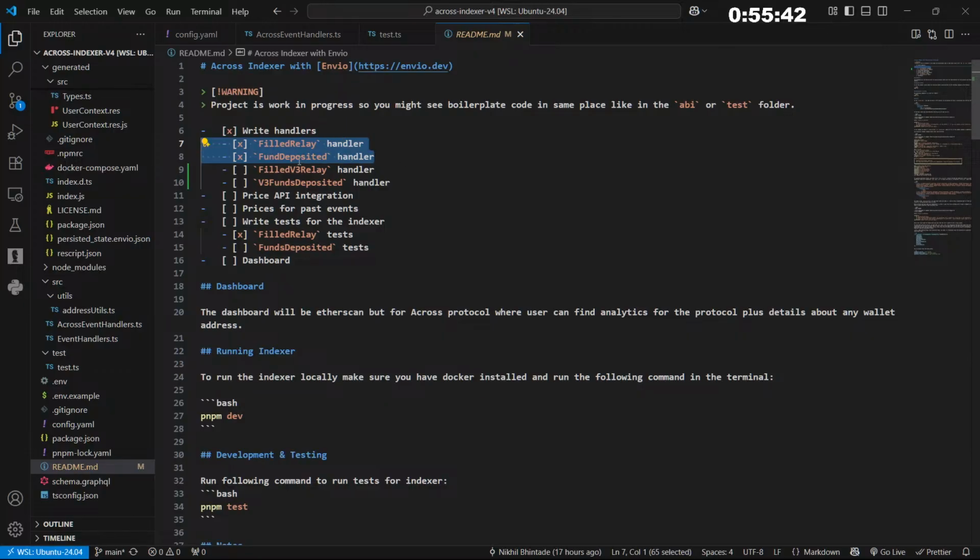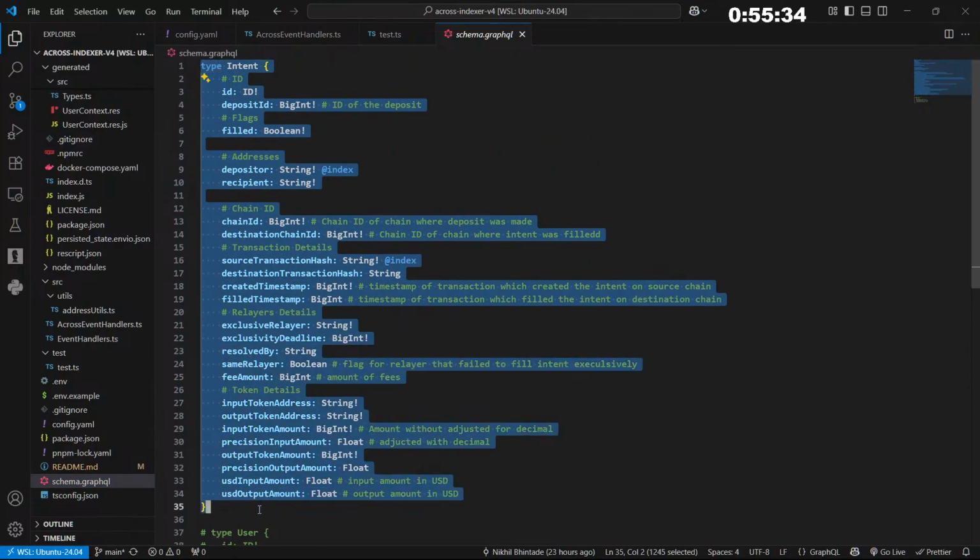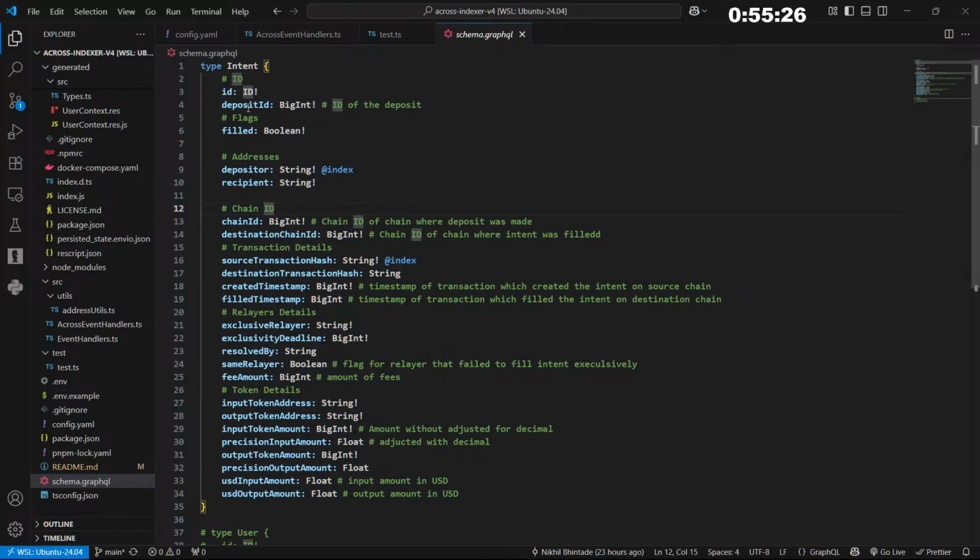So I created the intent in this way. Right now it has all the details that I need about the intent. So first is ID. This is for the database. This is not the deposit ID. Deposit ID is saved next.